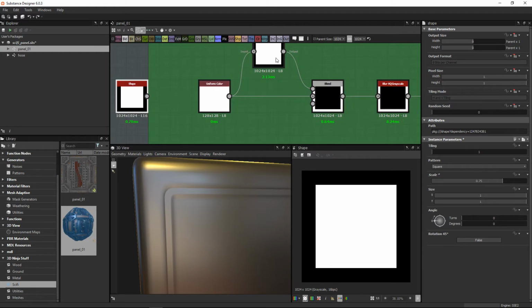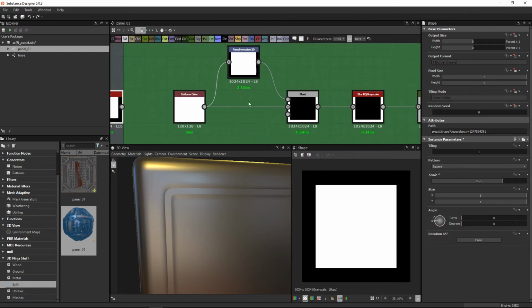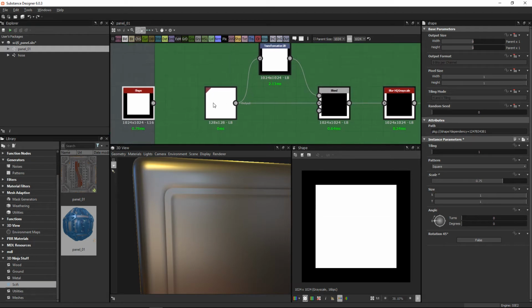I don't know why I had this transform in here. Probably when I was just kind of free-forming the concept of this material, I just threw a transform down so I could work quick, and I left it that way. But for now, let's just leave it like this. But as you can see, always more than one way to do something in Designer.